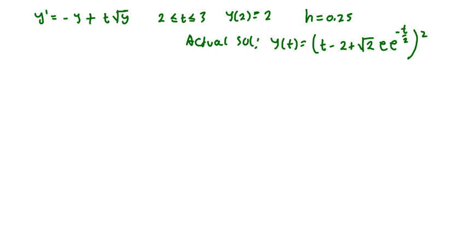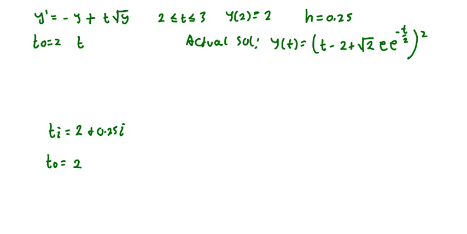One thing again to remember is that our t i is equal to a plus ih. So let me begin by computing my values of t, starting from t naught, which is when i is equal to 0. Let me generalize it here. Since it's a plus ih, our a is 2, which is this one right here, then our h is 0.25, then we place i there. So if i is 0, it means t naught is equal to 2.